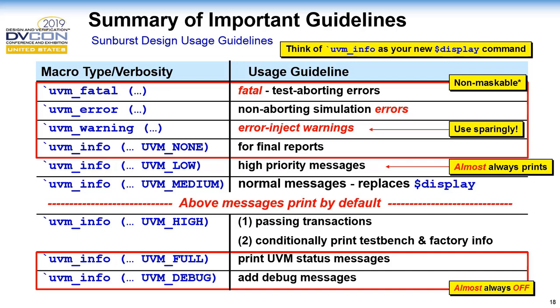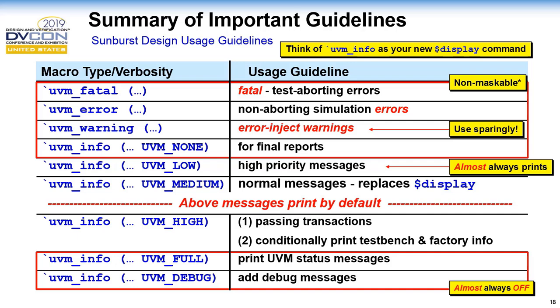The other one that I would also change is UVM info. UVM info is the only one of those macros that requires a verbosity setting. So you use UVM error, you've got a default. UVM warning, you've got a default. UVM fatal, you've got a default. UVM info, you don't have a default. How many times have I had syntax errors because I forgot to put a verbosity on my UVM info? I'd like to have UVM info to have a default verbosity of UVM medium so that I don't have to set it and I can print things out, but at least I can change it.